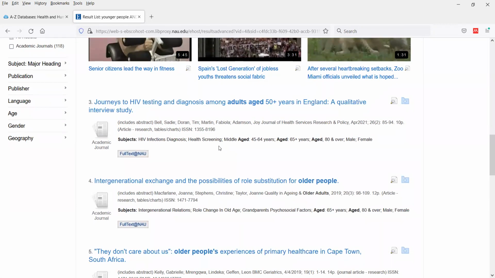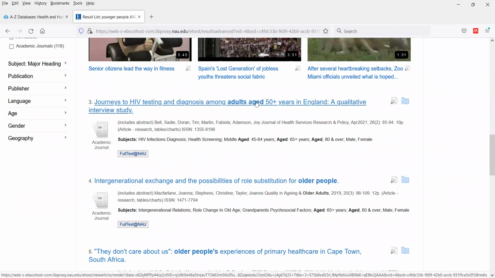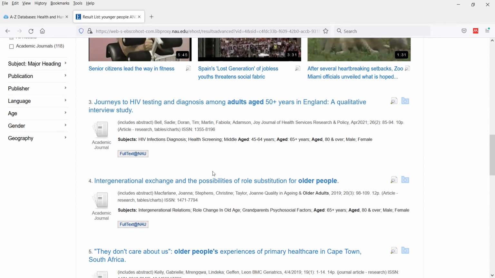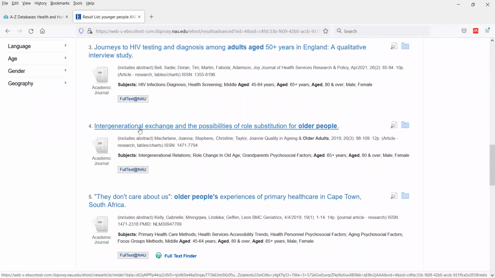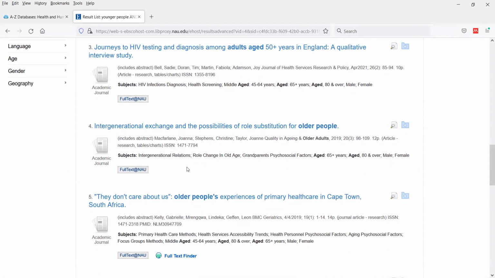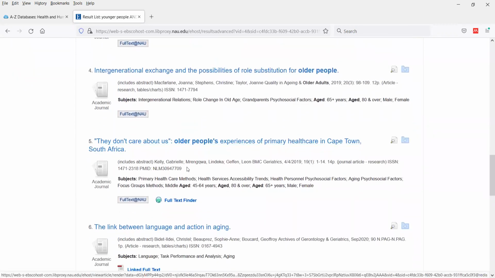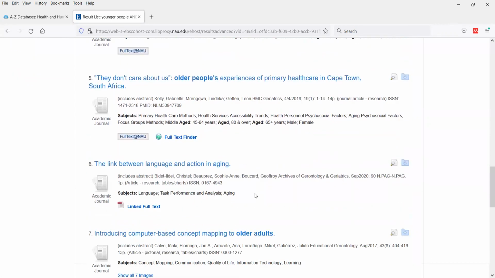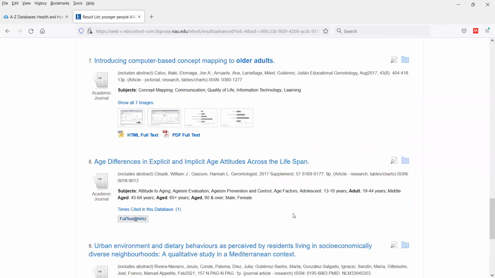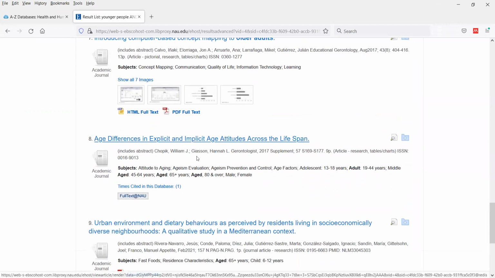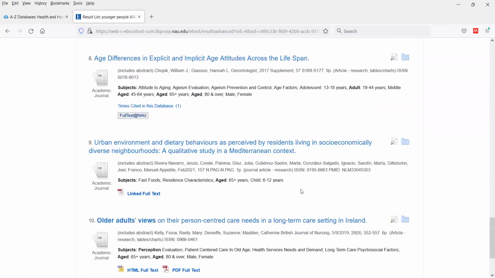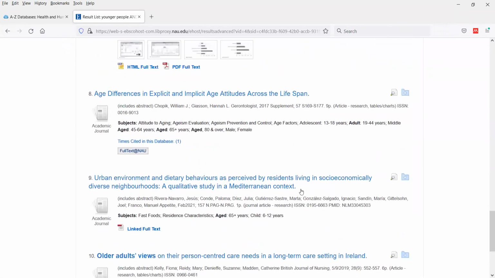We'll just skip over those. Adults aged 50 or plus, okay. Intergenerational, that's another keyword I might write down. Let's see. Age differences, okay. Age attitudes. So those are all things that I would personally look at.